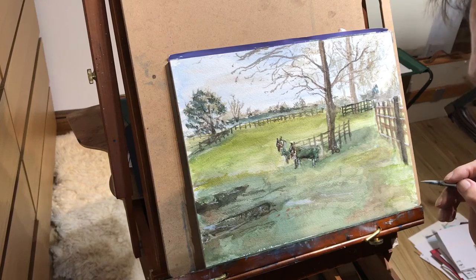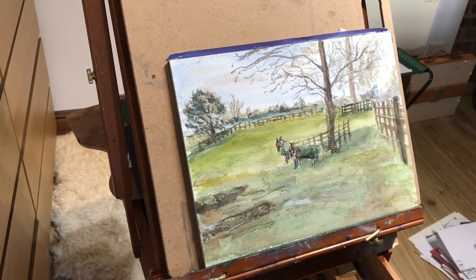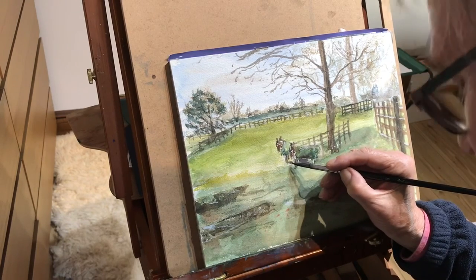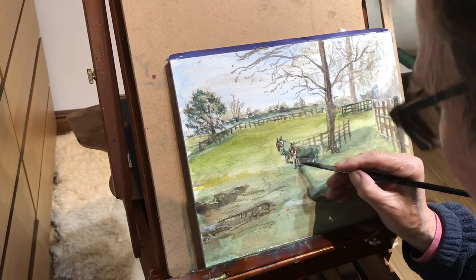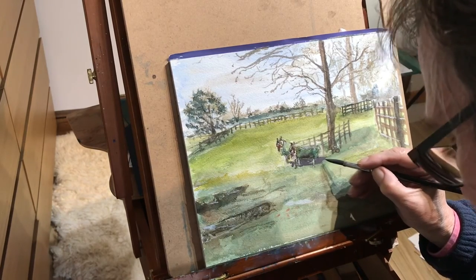Right. Is there light down in there? Oh, under there, look, I need to. Under these darks, under the donkeys, let's put in a bit of shadow. So I'm going to get a sort of purpley, bluey colour. And this little fella's foot there, some of the shadow. A little bit there, and it comes out here as well.